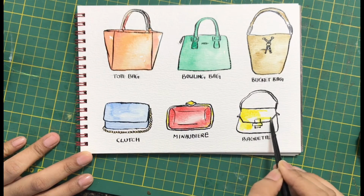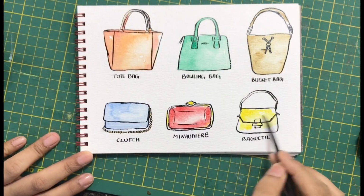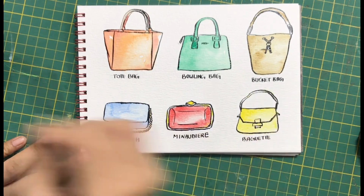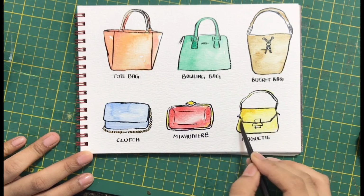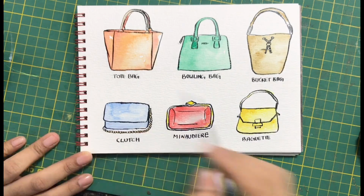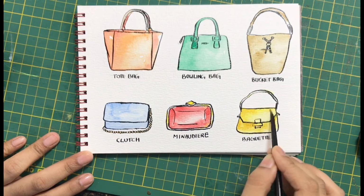For the last one, I'm using yellow. So with yellow it's kind of tricky. Even if you do run it down, it sometimes doesn't give you a light and a mid-tone kind of feeling. So you can always use a yellow ochre to add the shade or the shadow in this case.